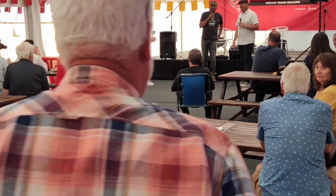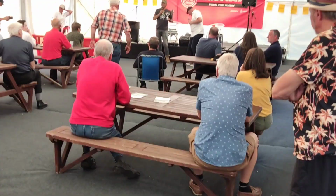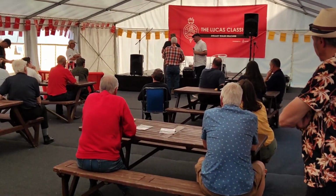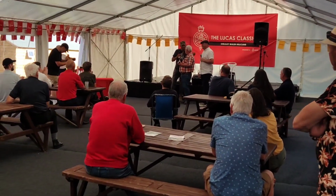Fantastic car, and I know that I went up in it, and it's certainly my era of car. And I will say, get into your pre-war cars, people, because they are absolutely brilliant, absolutely amazing. Well done, Simon. Congratulations. That is a fantastic car, fabric bodied, really unusual for today. It's wonderful.